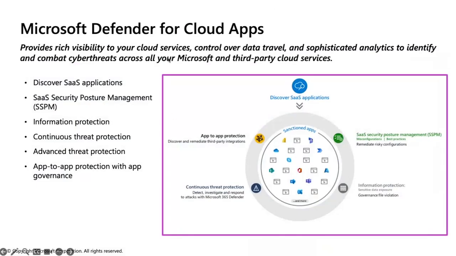Also, you can use Defender for Cloud Apps for analyzing your firewall or proxy web traffic. In any organization, if we have a firewall or proxy and my users are using the internet through it, that firewall and proxy will be generating a traffic log of what applications are being used by the users in this organization. That traffic log we can export and upload to Defender for Cloud Apps, which will give you information about which different applications are being used by users.